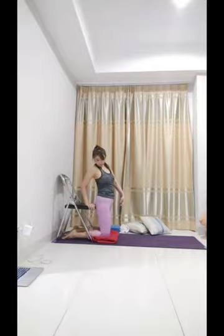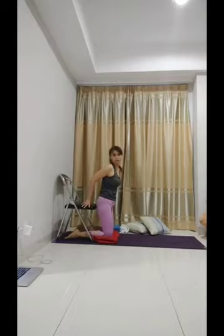See, look at me. This is the back. Step back. Not like this. I don't want you to do it like this, okay? Hip should be in line with your knee, with your kneecap. Kneecap in line with your shoulder also. In line, all in line.